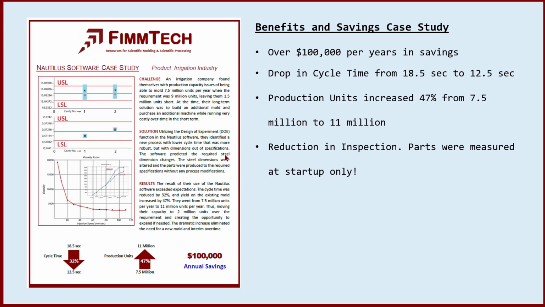When they did the DOE and they adjusted the mold based on the results of the DOE, they found out that the dimensions could be very stable within specifications, and therefore they decided that they did not need to measure the parts as frequently as they would, and so now they reduced inspection and saved not just time but a lot of money involved in the inspection process.